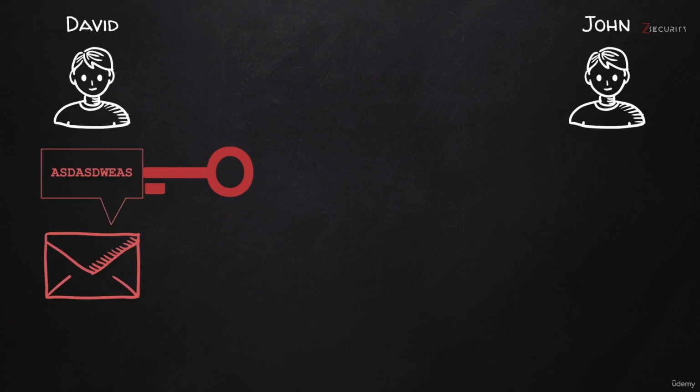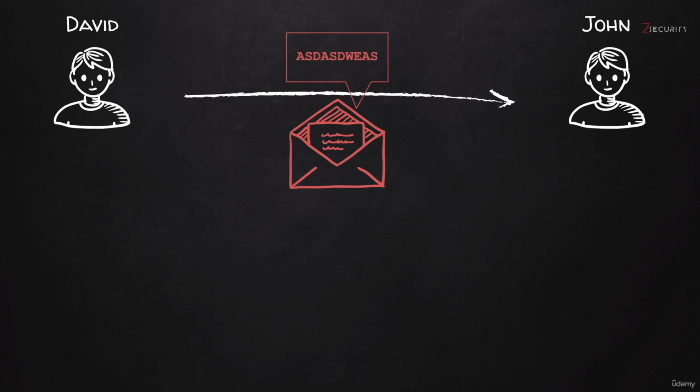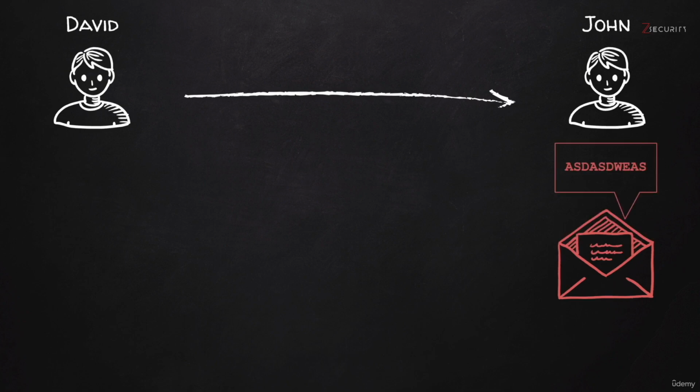Then he can go ahead and send this message to John using any method, by sending it as an email or by post or as a text message. It doesn't really matter. And if this message gets intercepted, the contents of the message is going to be gibberish, so it won't be useful to the person intercepting this. John will receive the message, he will open the message, it will still be gibberish, and then John is going to use the same encryption key to decrypt this message and reveal its content, which was secret message.